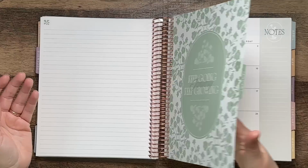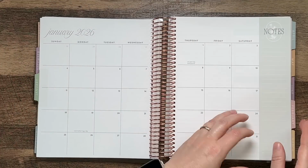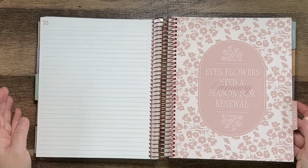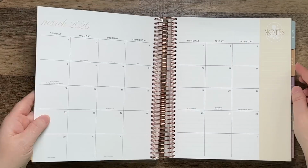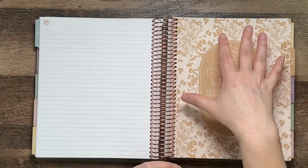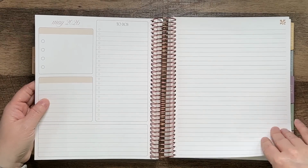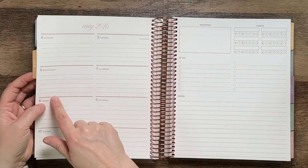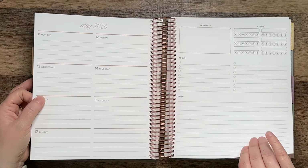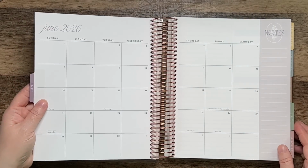The colors are beautiful in this planner. I think that they do repeat, like July through December and then January through June all are the same colorways, but so pretty. So you move into February, March. There really isn't a color that I don't like except for this May color. It's not my favorite. This is fine for me, but these I really don't like this color, but I'm not a huge fan of the peach either. So I don't know, maybe I just have to deal with it. But all of the other colors I really like.